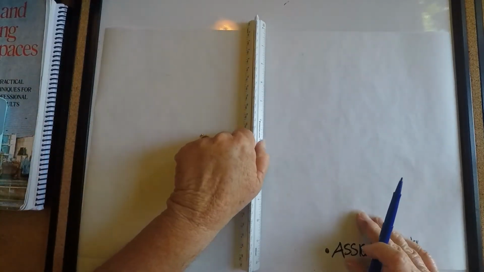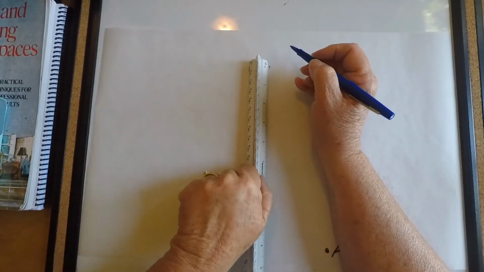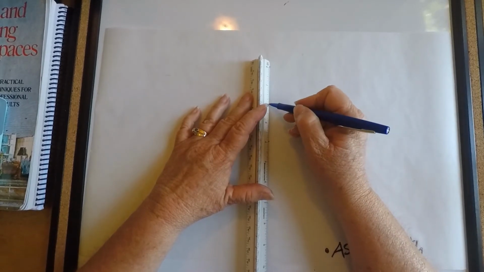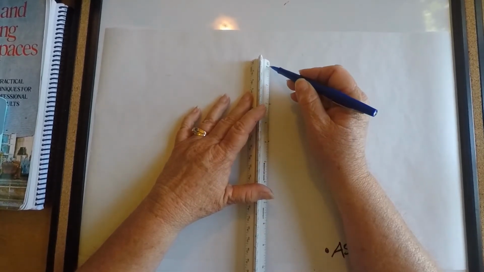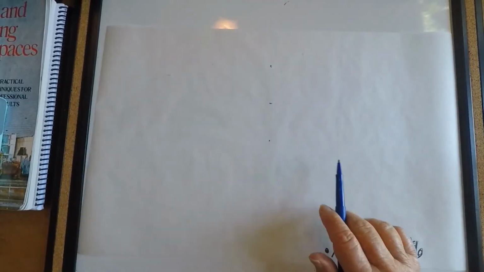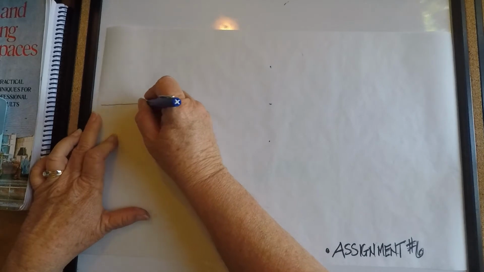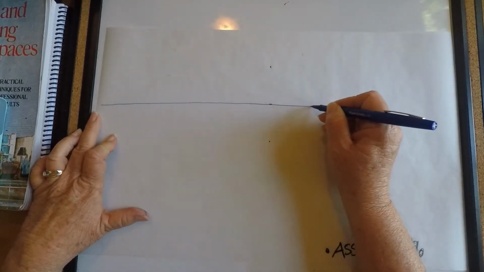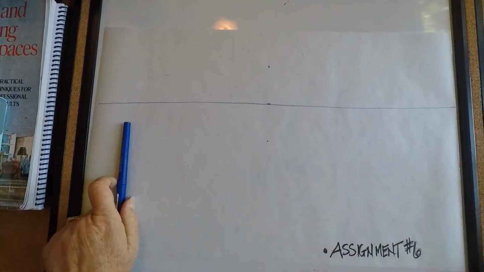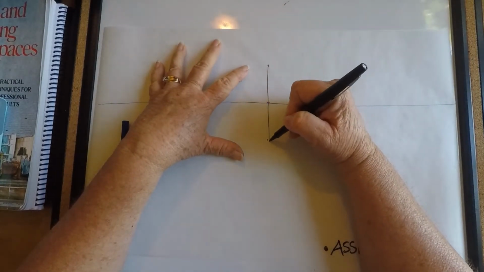Okay? Then you're going to measure down 2 actual inches from the top of the paper, make a dot. Then you're going to measure down from that 4 inches, make another dot. And while you're there, make a mark again at the 2-inch mark. So you've got a dot at 0, 2, and 4. That's 2 inches down from the top of the paper and somewhat centered in the middle. Okay? Then on that center dot, you're going to go ahead and draw your horizon line from edge to edge on the paper. Okay? Then you're going to draw a vertical to connect the 2 other dots to create the corner of the room. Okay?